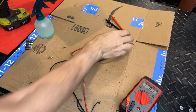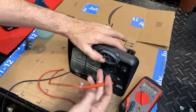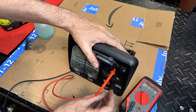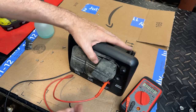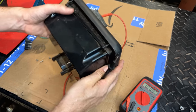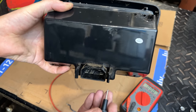So to do this test, I'm just gonna insert one lead in any neutral here on the front of the box. So I'm gonna use this one right here on the 240, and actually we'll turn that switch to on. Although it shouldn't matter, the neutral wires don't go through the circuit breaker. But we just want to make sure we don't have a connection where we shouldn't.